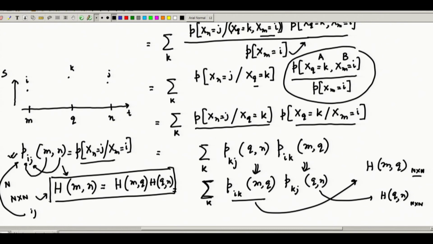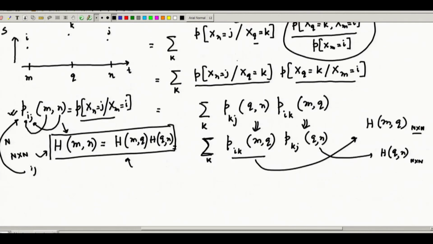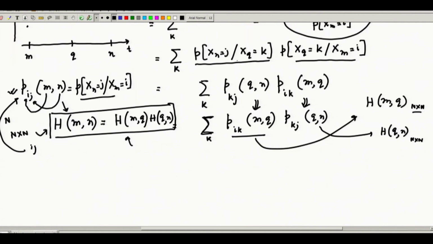That is the fundamental equation that we get in return. This is a very important property. Remember, I could not have written this particular thing if the Markovian property was not true. If I could not have written this step where I was putting the Markovian property, I could not have realized this matrix multiplication, and then the multi-step transition would not have become this kind of multiplication. This only happens in a Markov process. So, in a Markov process only I can get this kind of multiplication, where one particular matrix I define gets multiplied to the other one.